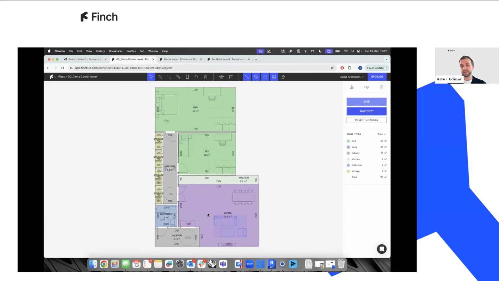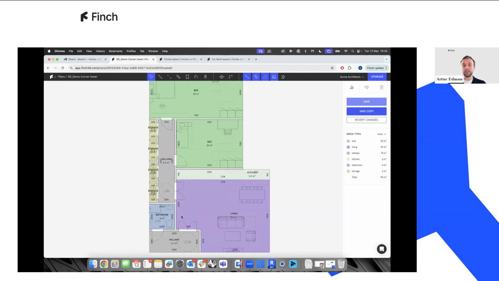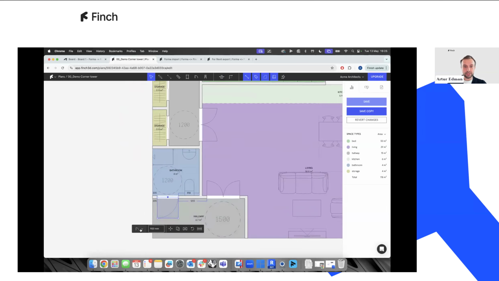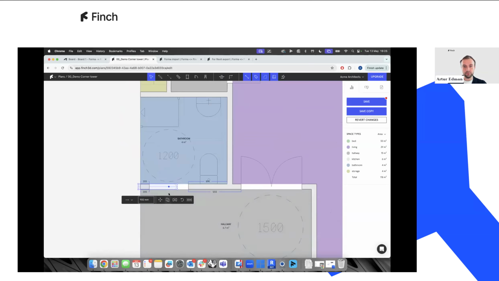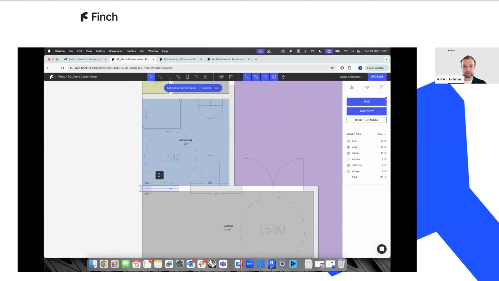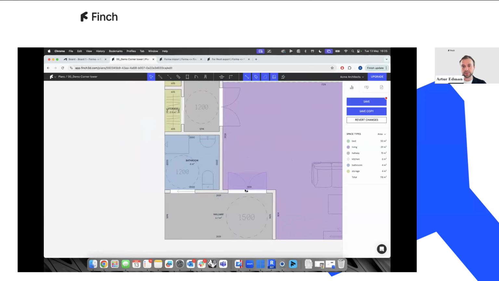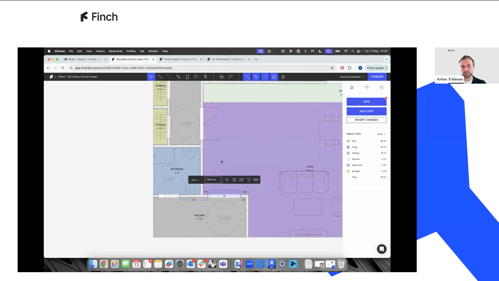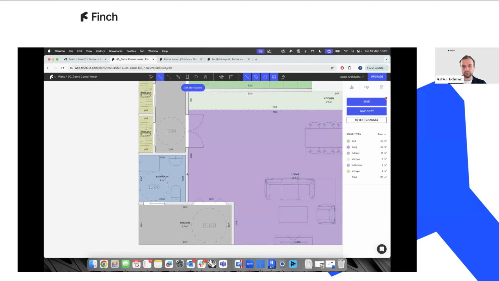And as you will notice, as I'm progressing through my demo as well, everything is also editable. So I could, for example, go ahead and change this door to a sliding door. Can make sure that it's actually coming into the wall this way. I can change this to, let's say, folding doors like so. And of course, I can also draw walls wherever I want them to.